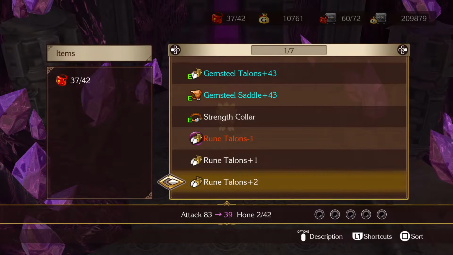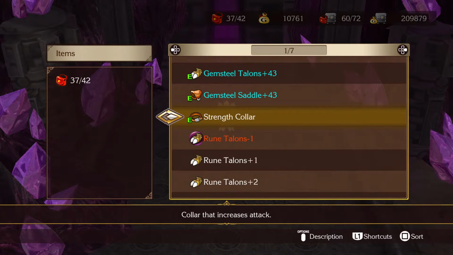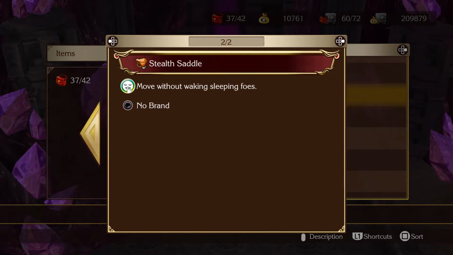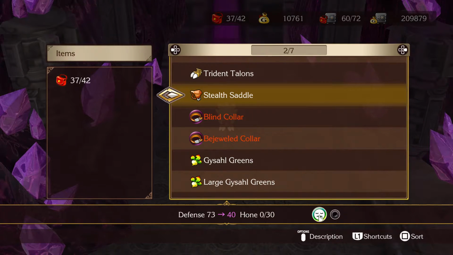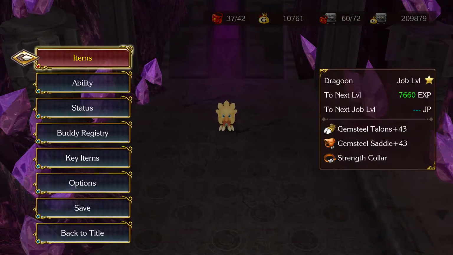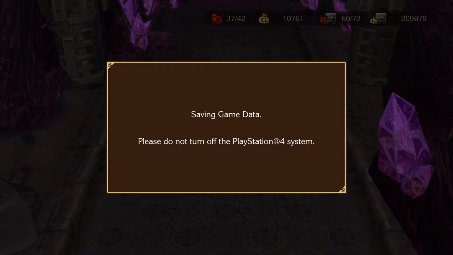Wow, those are all garbage. Still the saddle. Whoops. Enabling you to move past sleeping enemies. Oh, that's kind of neat. Oh, base defense 40. That's pretty decent. Oh man, I cannot believe we just survived that. What am I doing? Why didn't I save already?